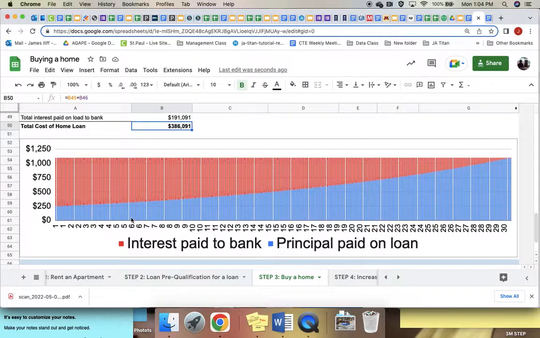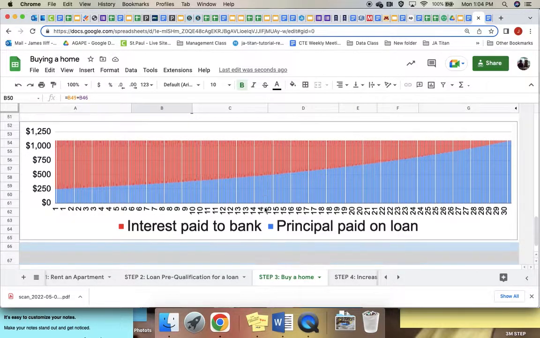It shows how the loan is amortized across 30 years. And so this is dynamic information that updates given their data input. So this is real stuff. They'll be able to look and see, hey, for the first 15 years, more than half of your mortgage payment goes to the bank, and then some of it goes to the principal.